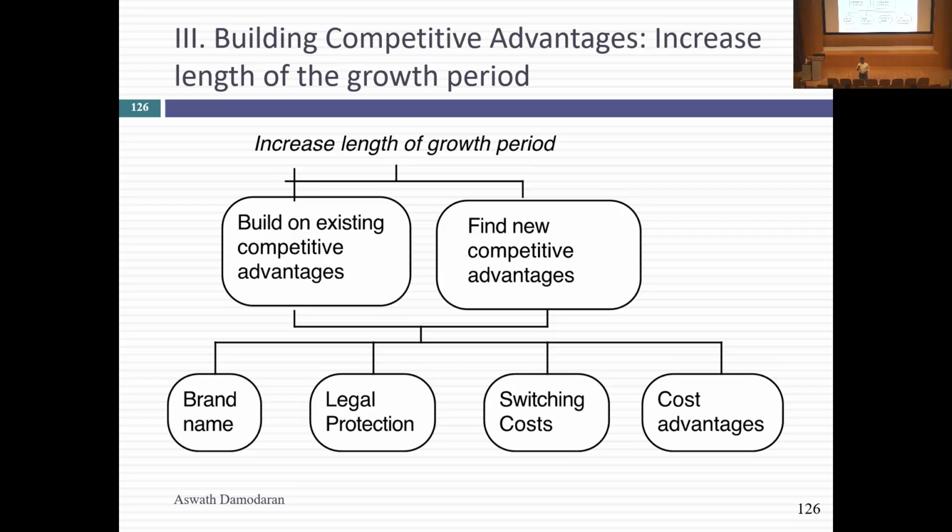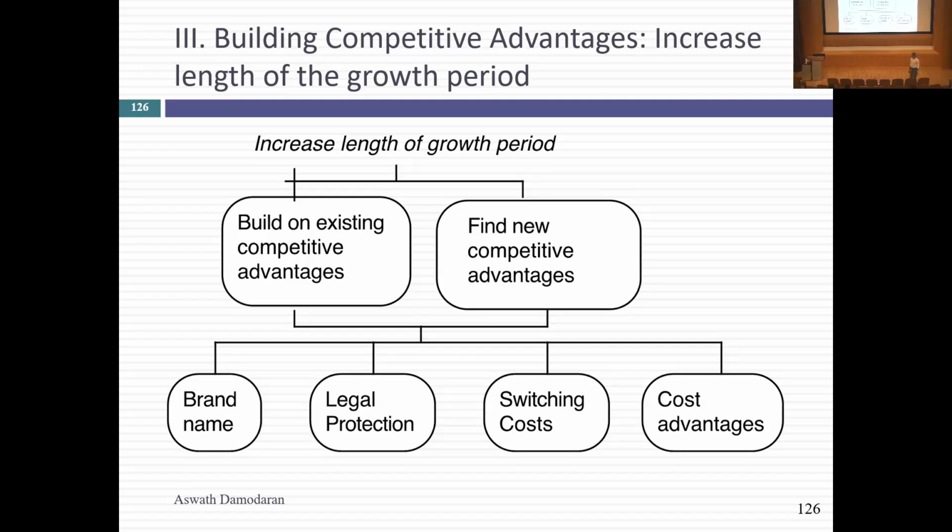I'm trying to find a reason for your corporate strategy class. This is where I have ended up. This is where it shows up in my numbers, right? You build up competitive advantages, and it shows up as a longer growth period. I'm not a strategist, but I can think of at least four conceivable competitive advantages.